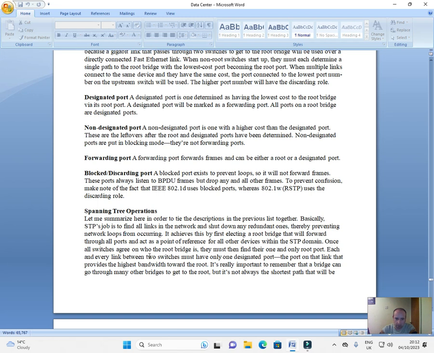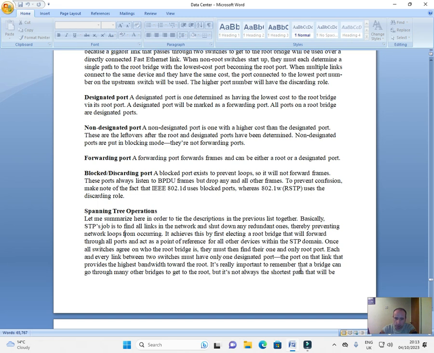Once all switches agree on who the root bridge is, they must find their one and only root port. Each and every link between two switches must have only one designated port, the port on that link that provides the highest bandwidth toward the root.